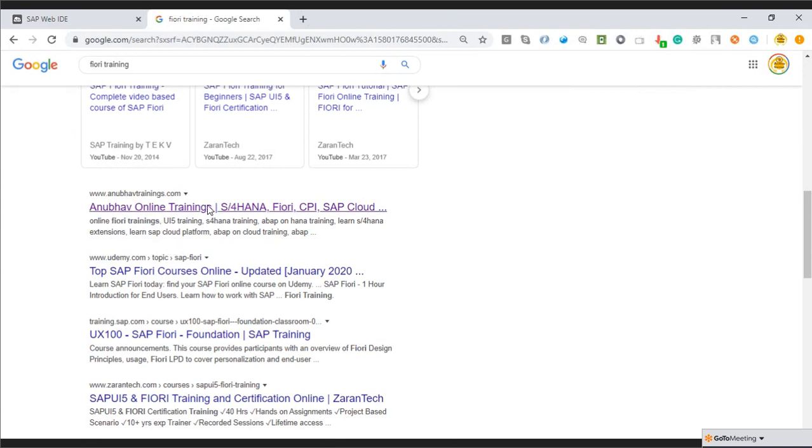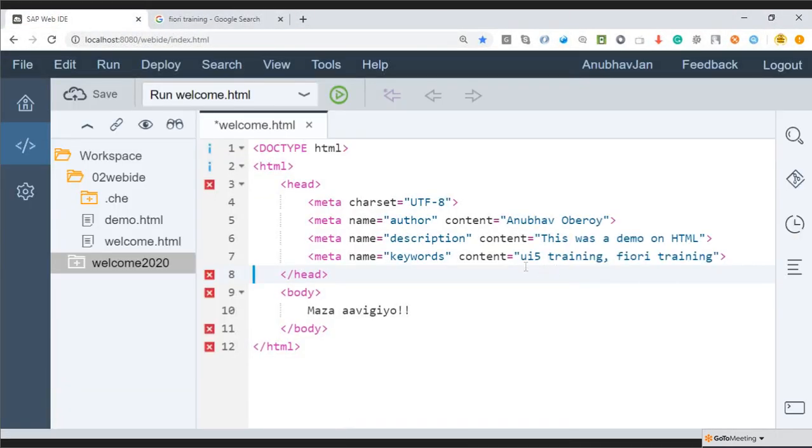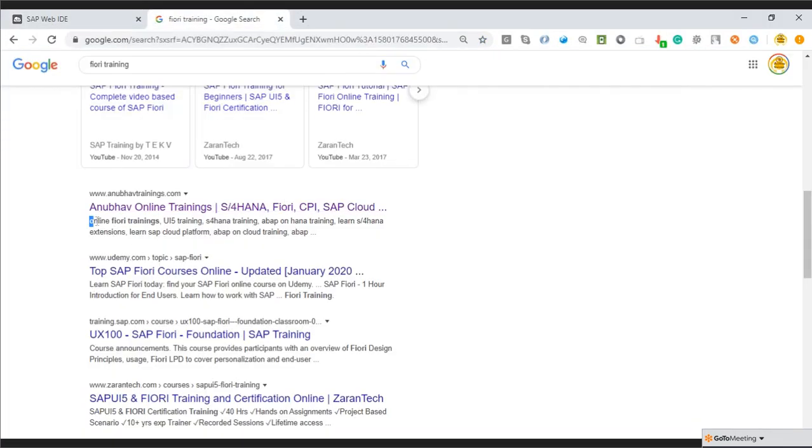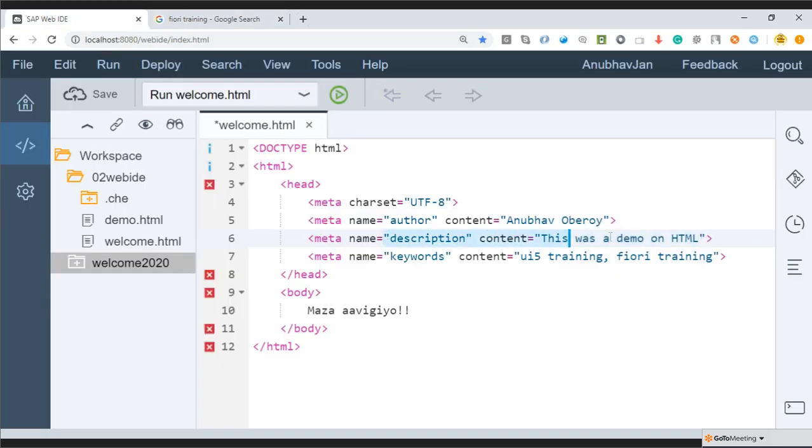That's why it is giving you these errors, which you can ignore, because WebIDE is not meant for website development. It is meant for UI5 development. So that's the reason it's giving you some weird errors which you can ignore and continue. That's also why you will not have code completion as well as the beautifier option to format HTML files, which is okay.